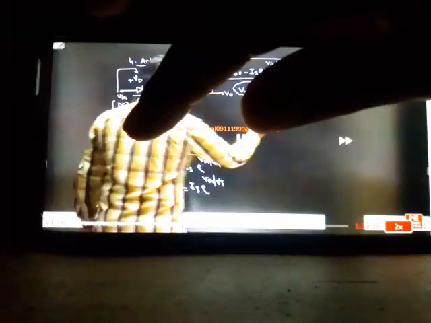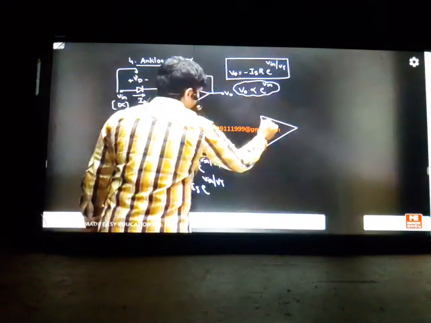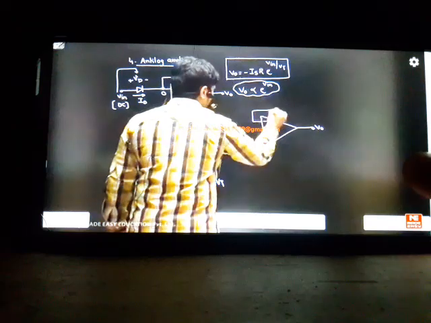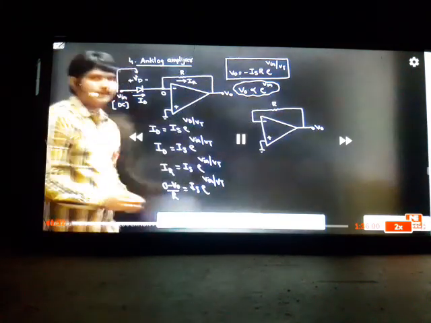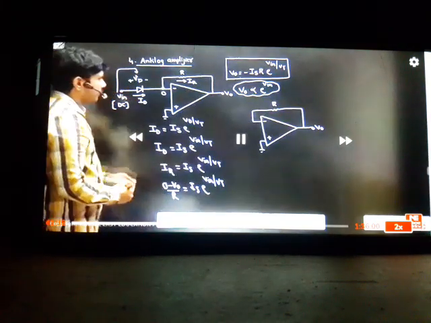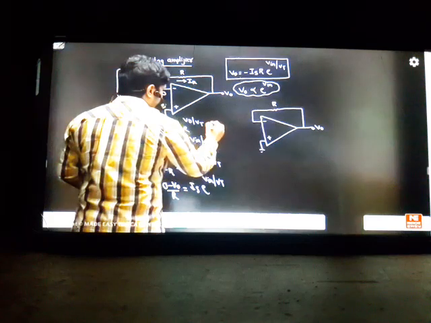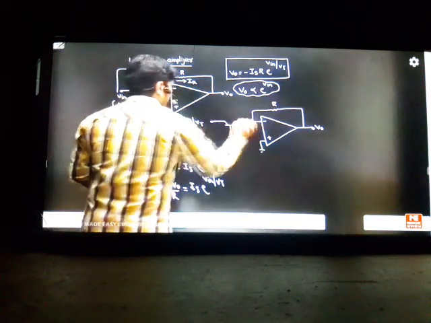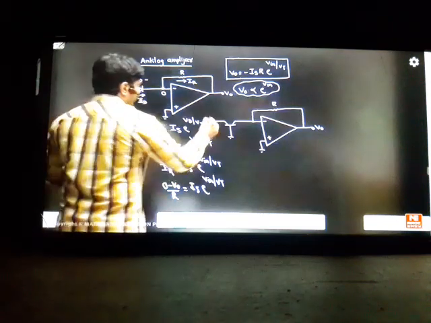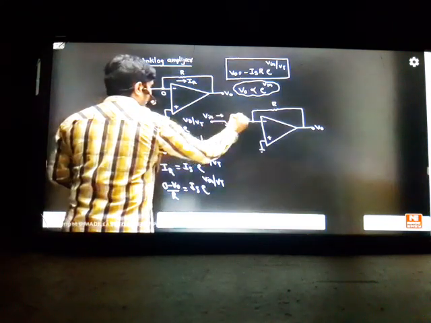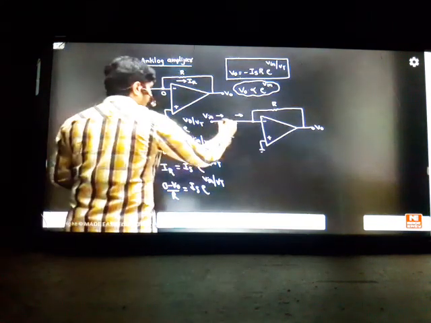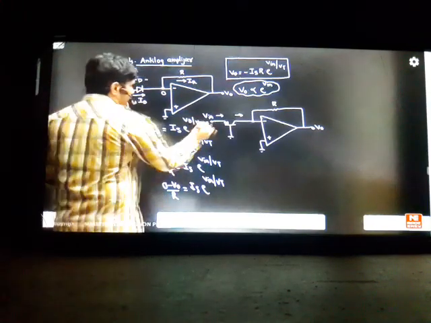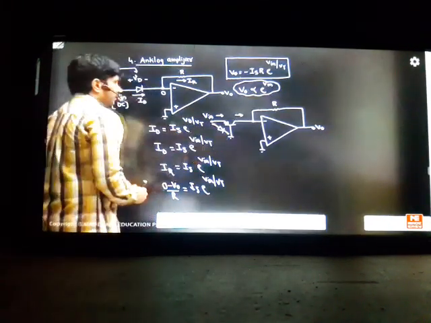Suppose I want to design the same op amp with a BJT. In integrated electronics, we have to design with BJTs. Here you keep the same resistor R. Up to here there is no problem. Now this diode should be in forward, so which type of transistor should we select? So that I can send the current in the forward direction, PNP is better here. So PNP you have to take because the current has to go in the forward direction. Your diode is the base-emitter junction diode. This is the replacement I have done.